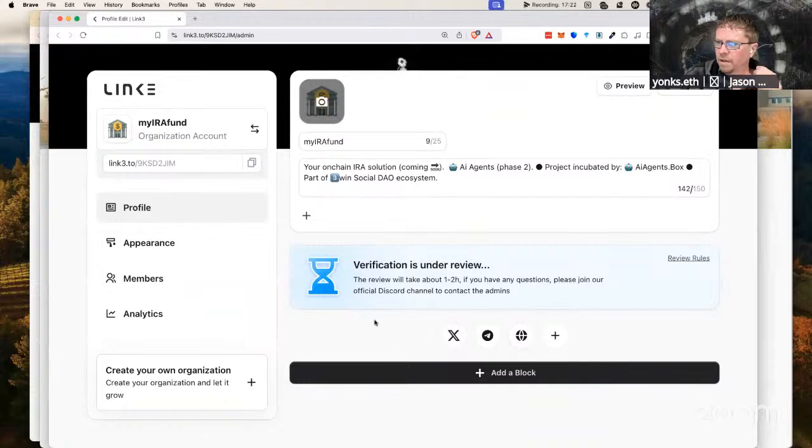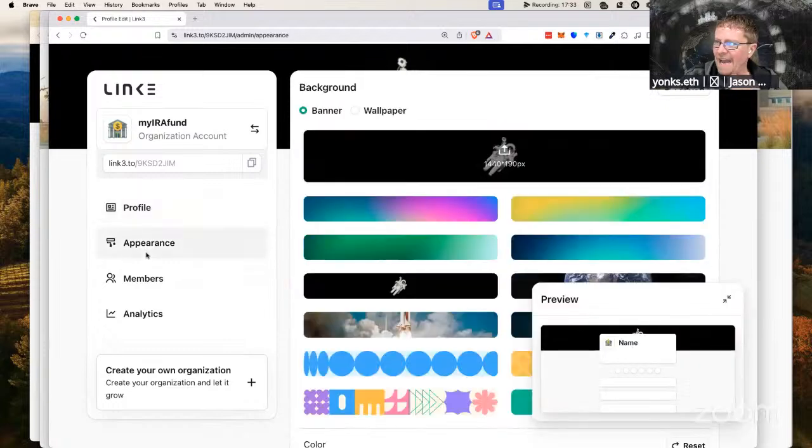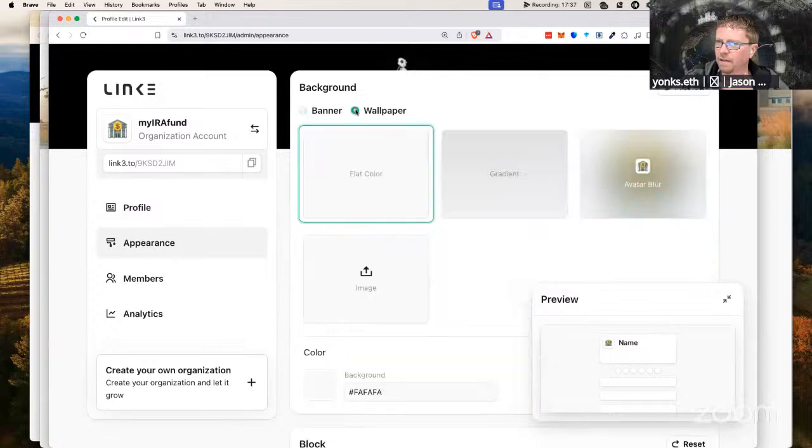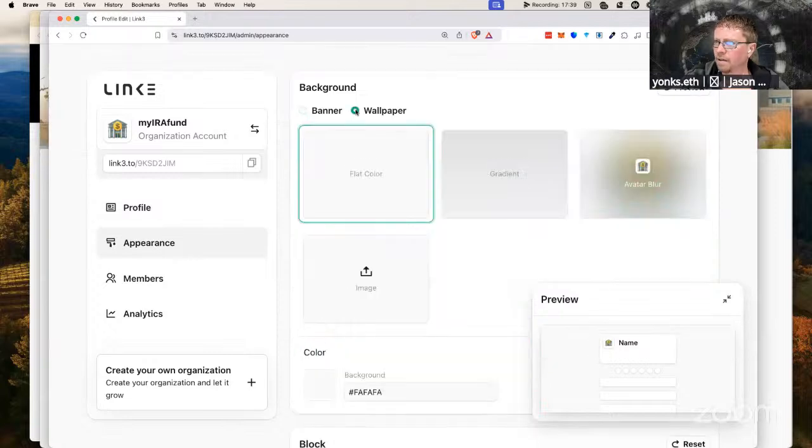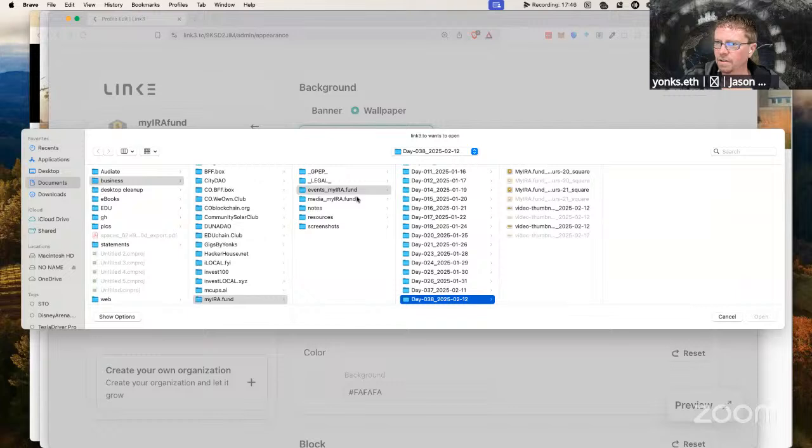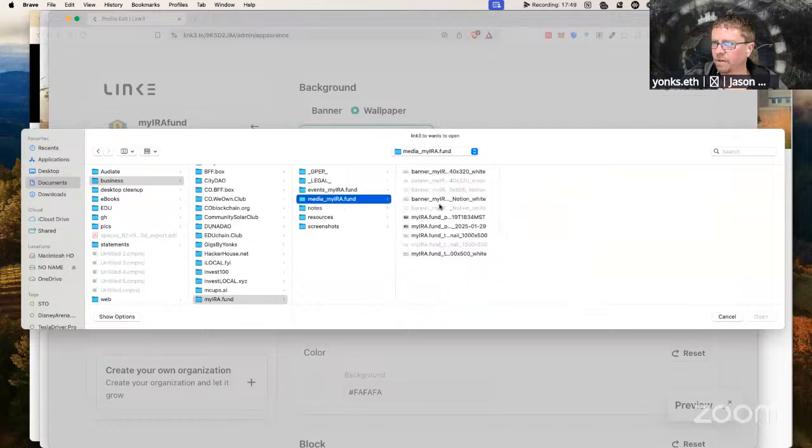With me joining now, it looks a little different here. And now I'm an admin of my IRA fund. It looks like we can also do some image stuff, and I'm not sure what the best parameters are.